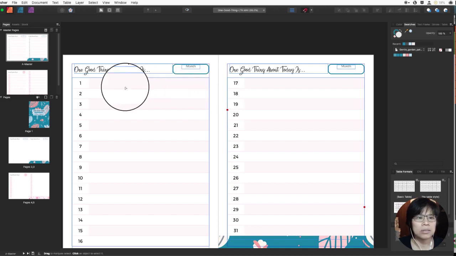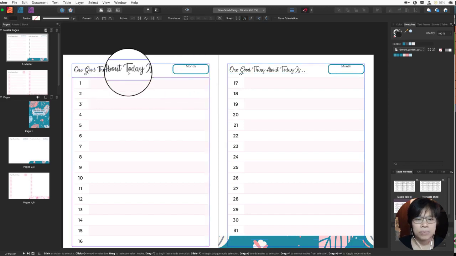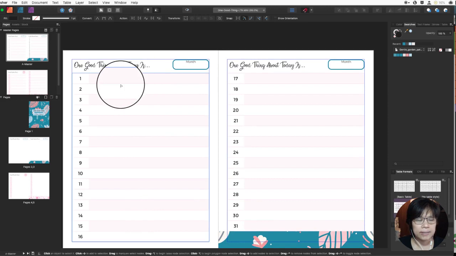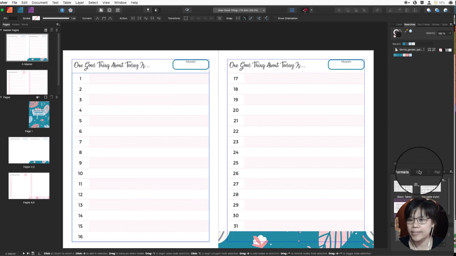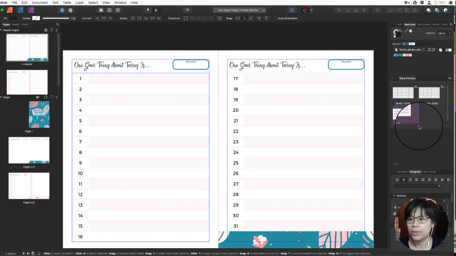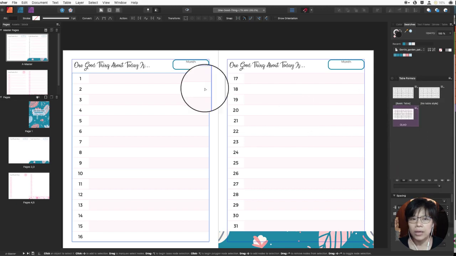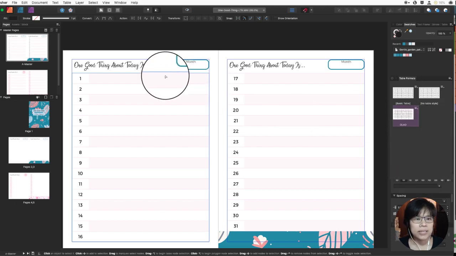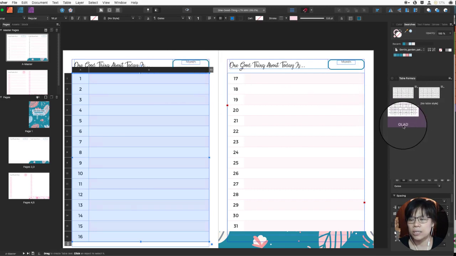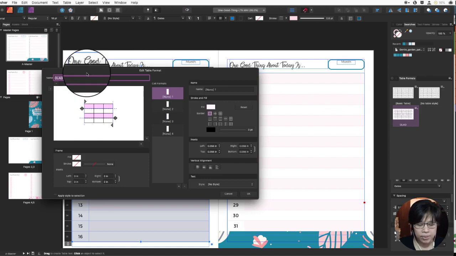Okay. And then I am going to do these tables. This is when I'm going to pull my tables back up here so you can see it clearly. Okay, so it tells me here that this table is using this table style. I don't know why it named it as OLAD, but it's just something that it brought in from IDML. You can rename it if you want to, so we just double click it and rename it maybe alternate blue.